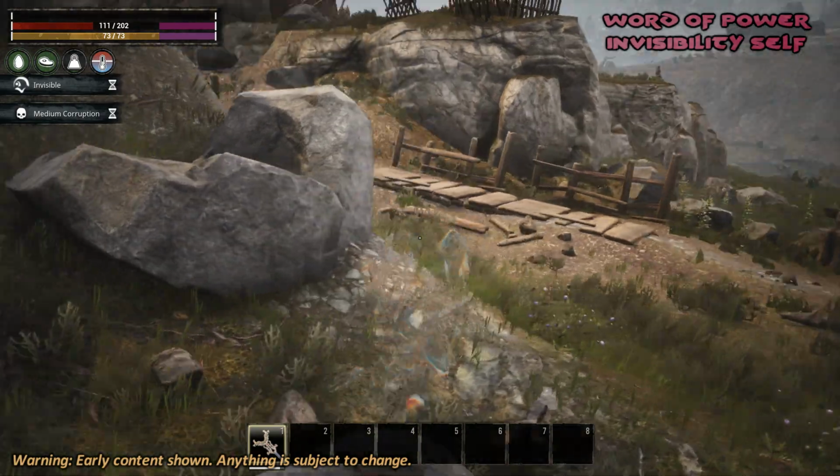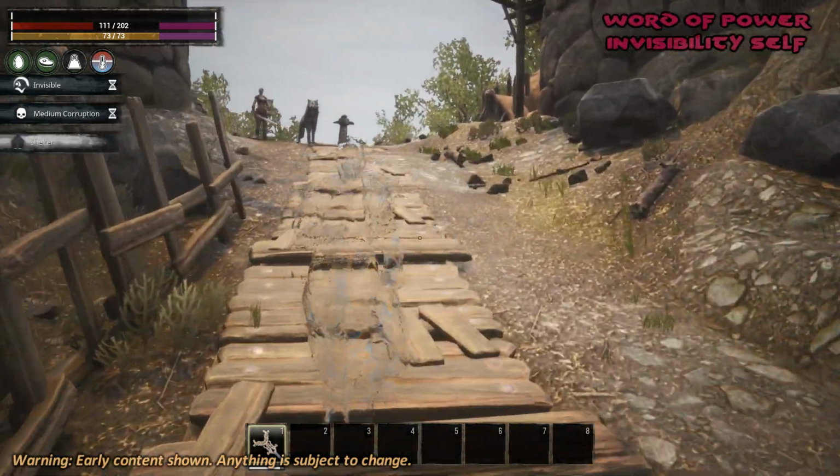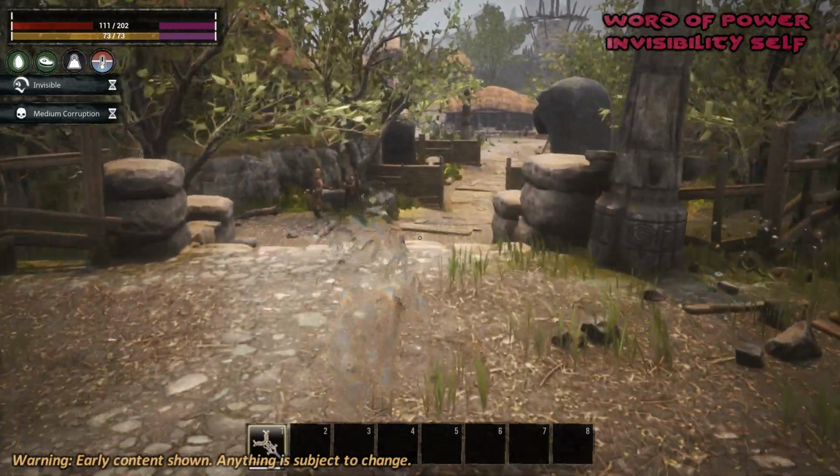This requires 1 cloth pouch. It's one of the few spells that will make you heavily corrupted, so use with caution. Just try not to cast this spell too close to your enemies because they are not that dumb.